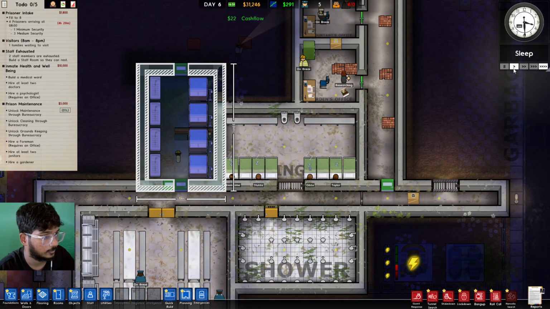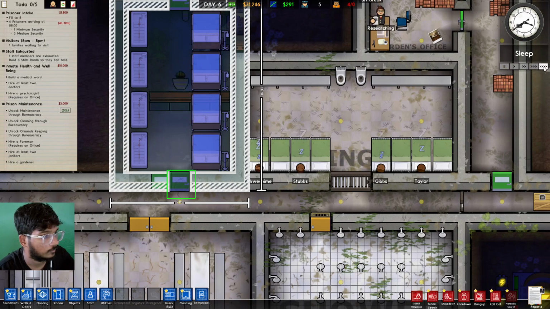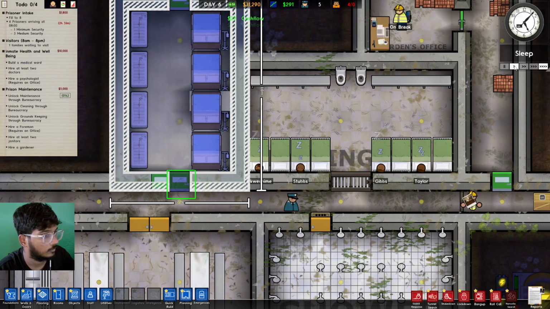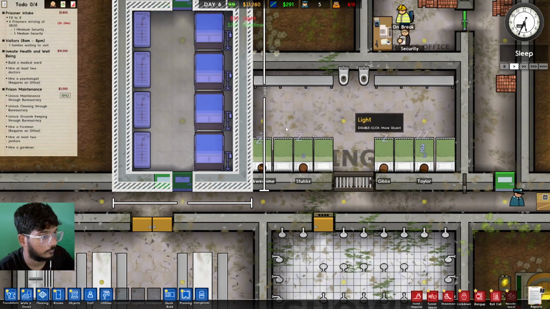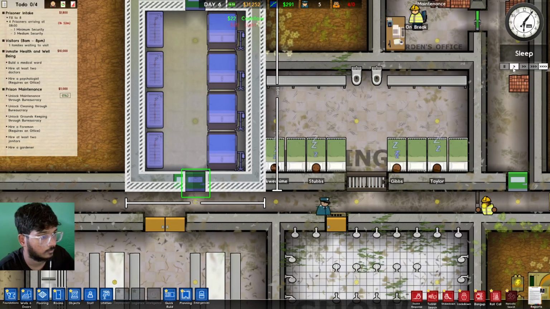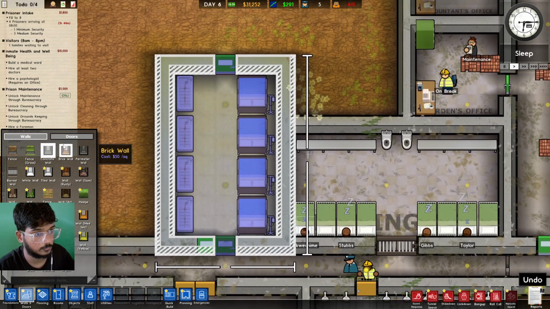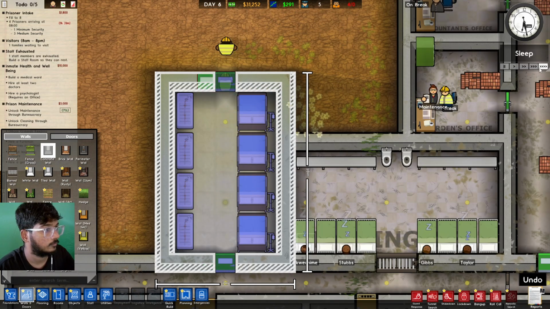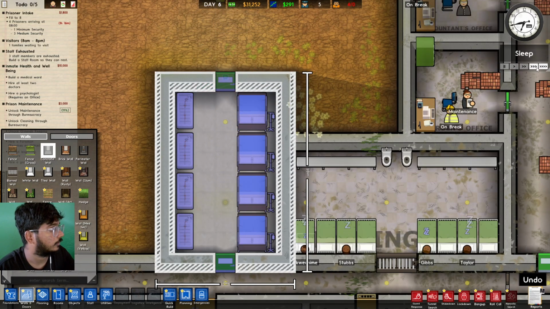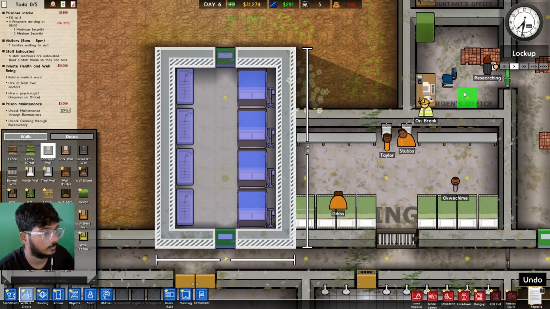Oh, we need to be careful here. The prisoner might escape. Oops. Oh, we need to be careful here. Okay, there you go. Wait. Close. One close. All right, so I'm gonna remove this door, dismantle, and I'm gonna make a concrete wall. Okay, come on. We need to be careful. Is it done?